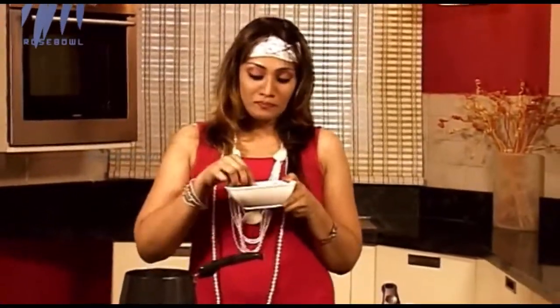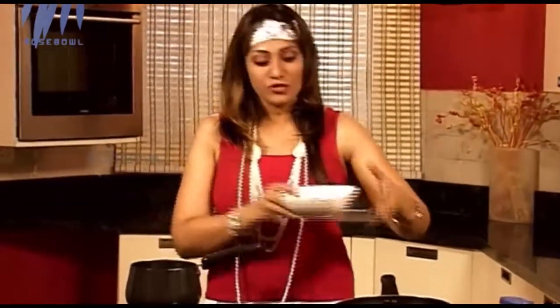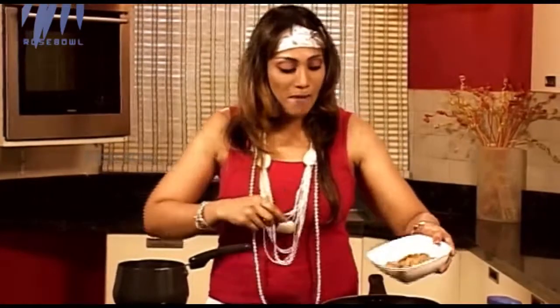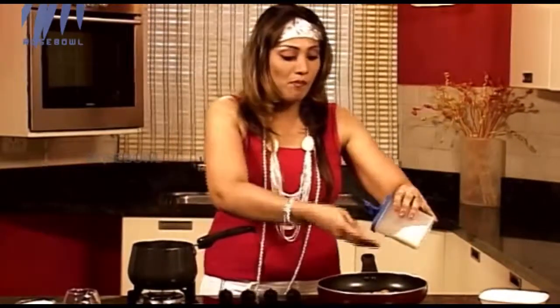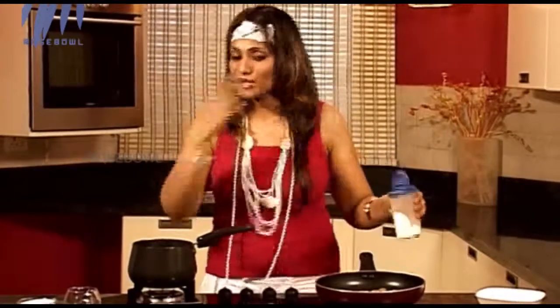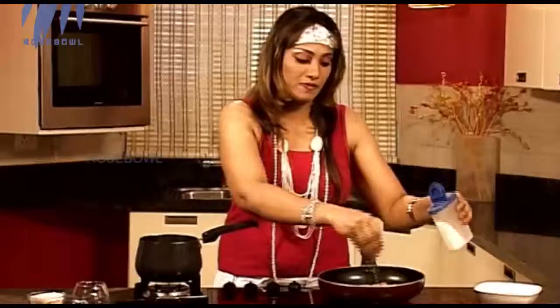First, we need almonds, 1 cup precisely. What we have to do is dry roast this with a little bit of salt. That's what I said, a salt and sweet temptation. A little bit of salt, just a bit.